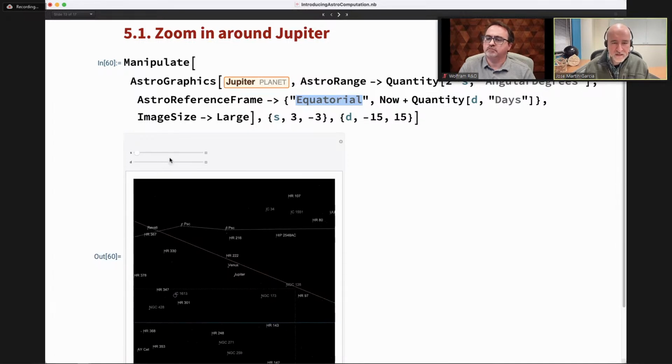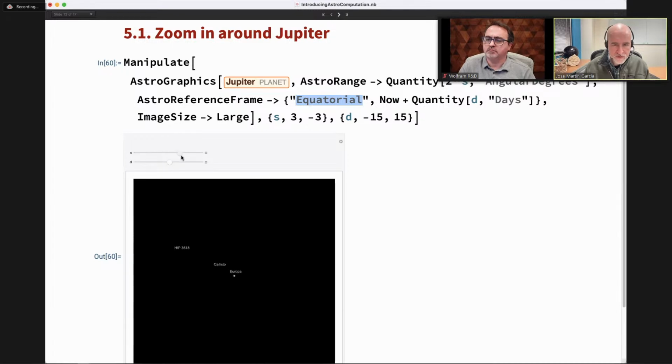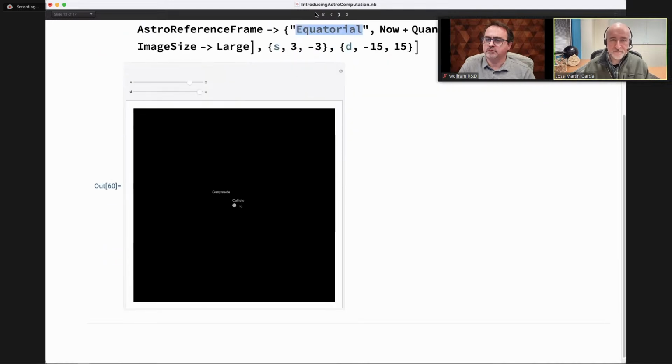Now, let's take, I don't know, this date and zoom in. So we approach Jupiter, and at some point we start seeing the moons of Jupiter, right? And they move around Jupiter, of course. We can zoom in. And also notice that as we move through the sky, I mean, the Jupiter system is moving through the sky, we see other things passing by. It's actually Jupiter that's moving, of course.